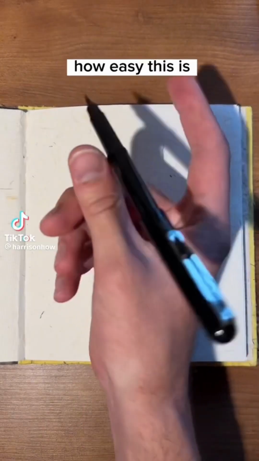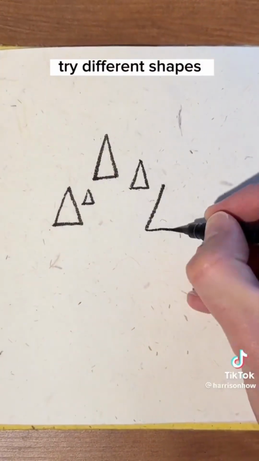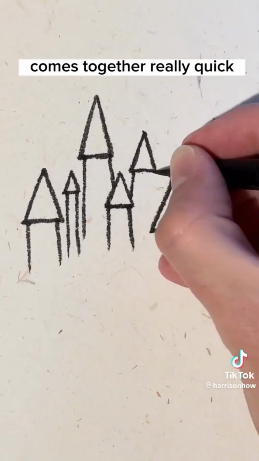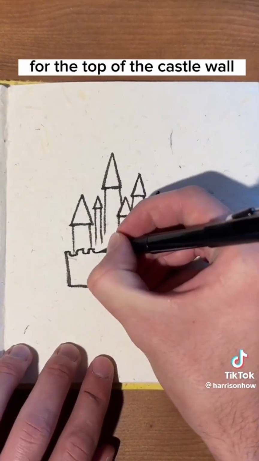You won't believe how easy this is. Start by drawing some triangles randomly all over your page. Try different shapes and sizes. Then draw two lines down from each triangle. This castle drawing comes together really quick, so put a little bracket below what you drew. Before we do my favorite part, draw squares for the top of the castle wall.